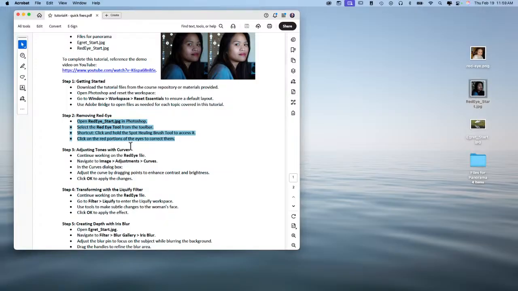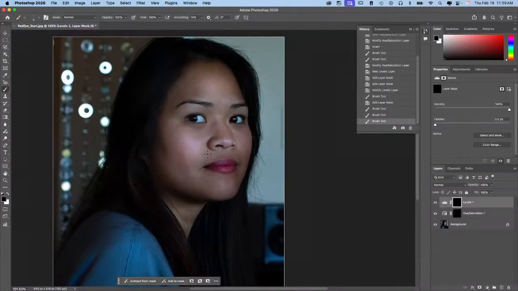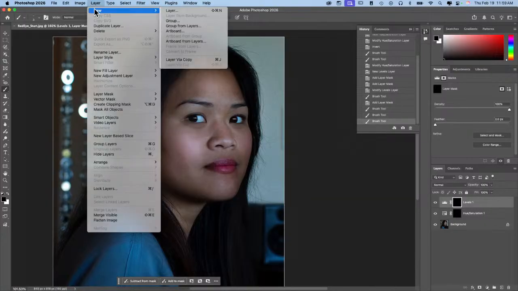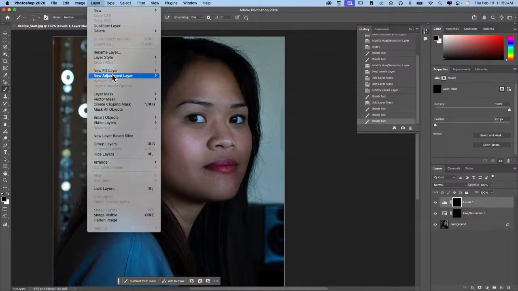You can also use curves to adjust the color tones. And what that means, that's another one of these adjustment layers, right? It's a little dark. Her eyes were opened up as if she was in the dark. So I'm going to use the curves adjustment this time, which I'm going to go to layer, new adjustment layer. You see how it says new layer. It says new fill layer, and it says new adjustment layer.